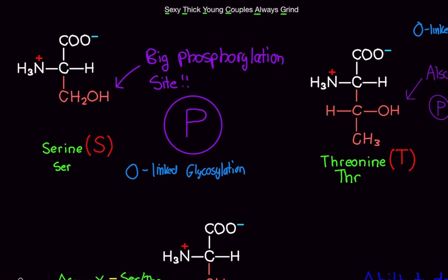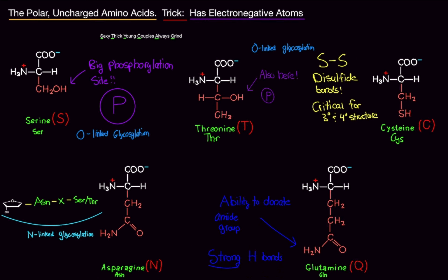The first one is serine, S or Ser. Serine is very important as a phosphorylation site. It is used as a phosphorylation site. This is very important for the chymotrypsin mechanism if you happen to learn about the chymotrypsin mechanism. Most biochemistry courses, you do learn it. You may not, but I'm just telling you this is very important for the chymotrypsin mechanism and other enzyme reactions out there. There is something called O-linked glycosylation. I'm going to go over it when we talk about asparagine down below, so keep that in mind.